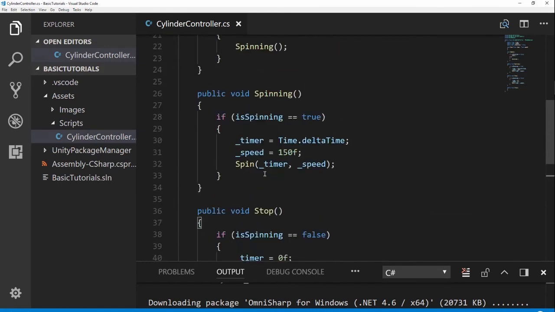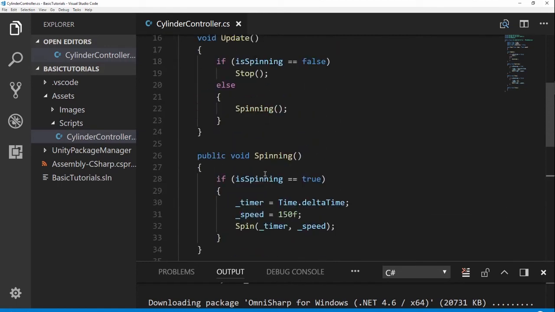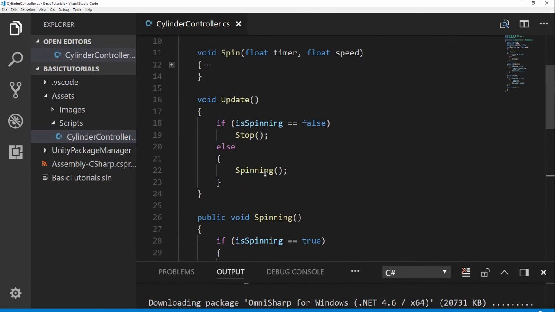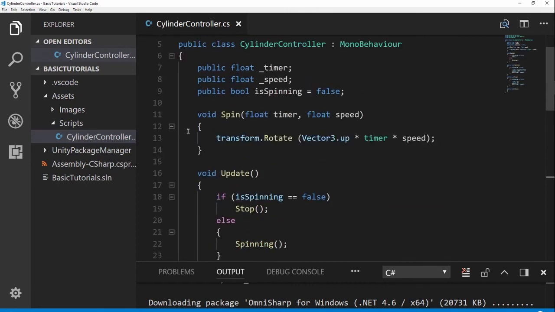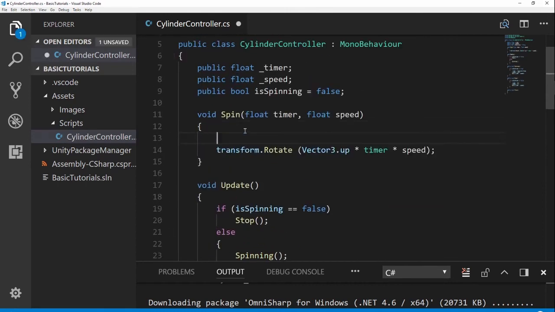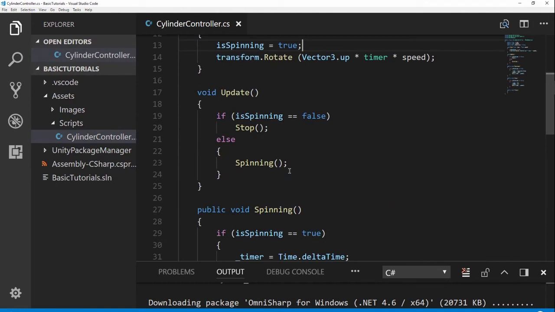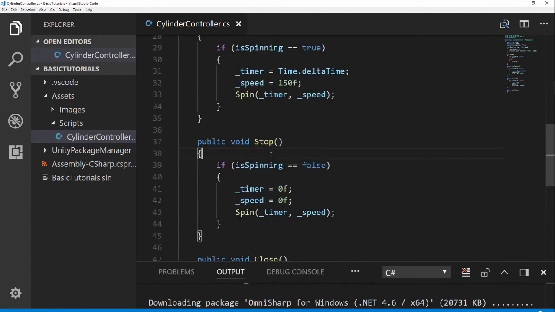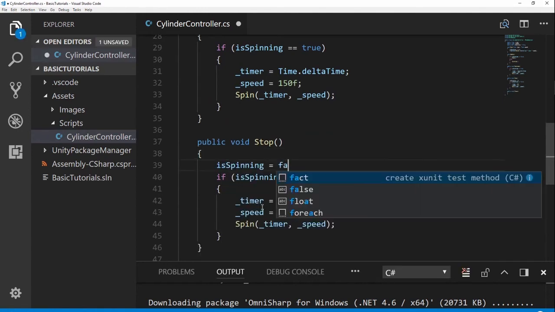Okay, so let's see where to set it. Is spinning equals true? And then is spinning equals false.